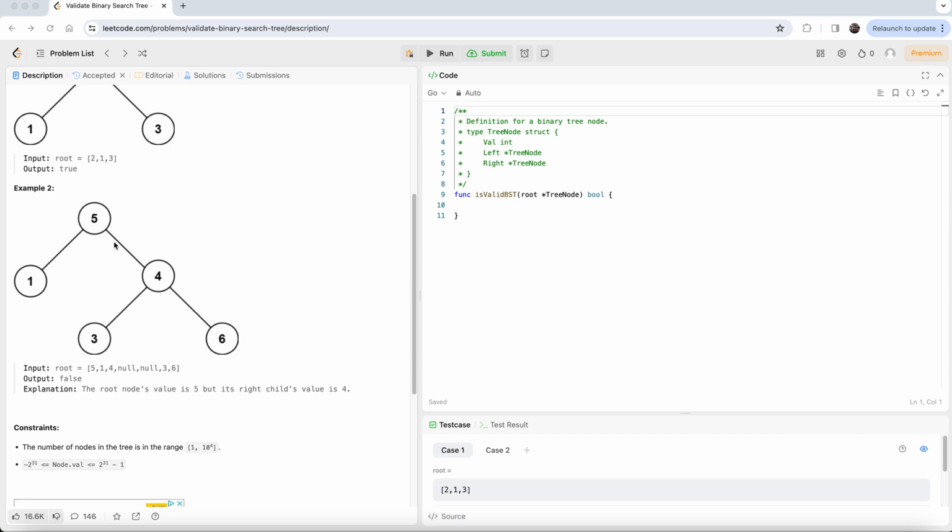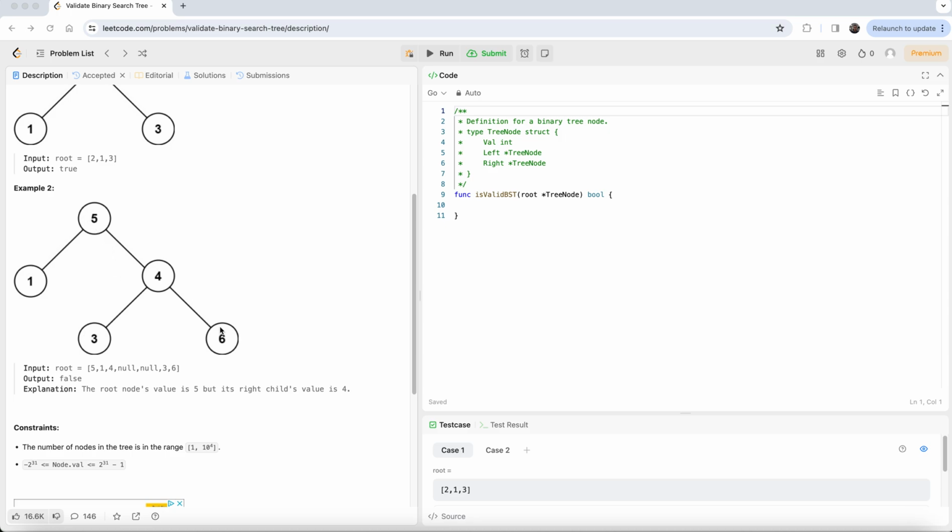Even if you put the 7, 7 is greater, so good. And on this side, let's say we put the 9, which is greater, so 7 and 9 are satisfied. But if you put the 3 here, it is less than the 7 node, but it is still not greater than this 5 node. That's why it will not be valid.